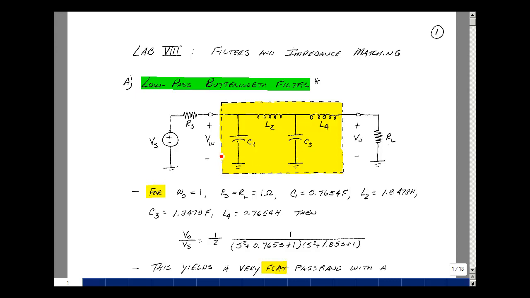When the frequency is very low, the caps are open and the inductors are short, and we're going to pass the signal. We're going to have a source resistance and a load resistance of the same value. As the frequency gets high, this becomes a short, this becomes an open, this becomes a short, and this becomes an open. So we have four different ways that we're blocking the signal from getting from the input to the output.